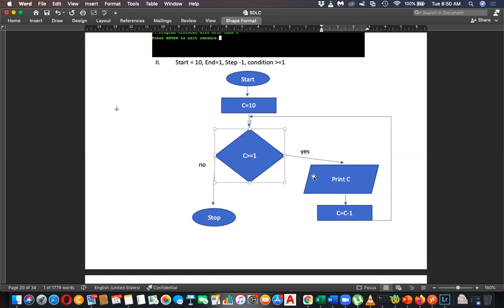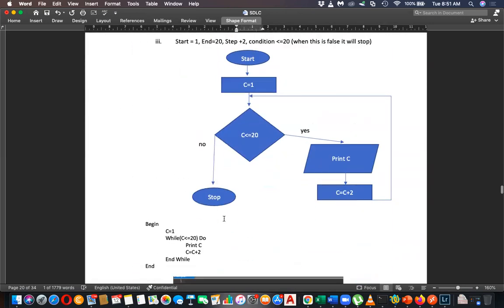Yes. Print 9, minus 1. Then 8. 8 greater than 1? Yes. Print 8, minus 1. Likewise, 7, 6, 5, down to 1. 1 greater than or equal to 1? Yes, it is equal. Print 1, minus 1. Now it is 0. 0 greater than or equal to 1? No, it will exit. Understood?